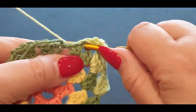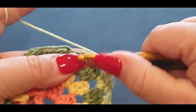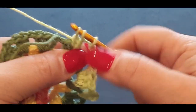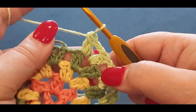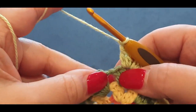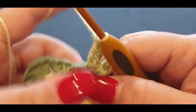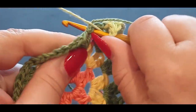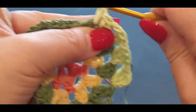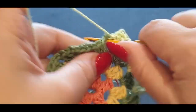So in, loop up, through, yarn over, back in, loop up, through two, yarn over, through the last three. To get into your next space, you are chaining one. There is one of those tail ends again. We're going to pop that in my hand at the back. Again, you don't need to do this. So yarn over, pop it in the space, pull a loop through, and you are doing your three double crochets in that space. One, two, and three.